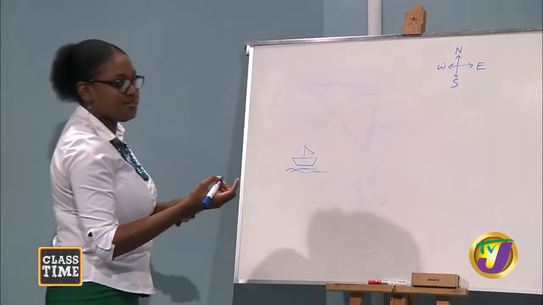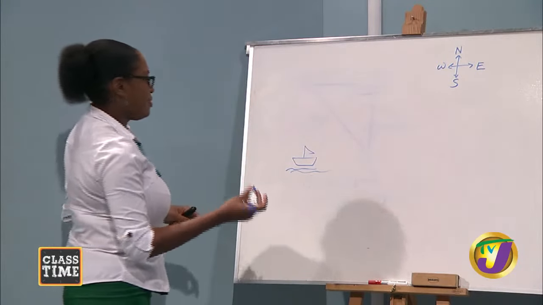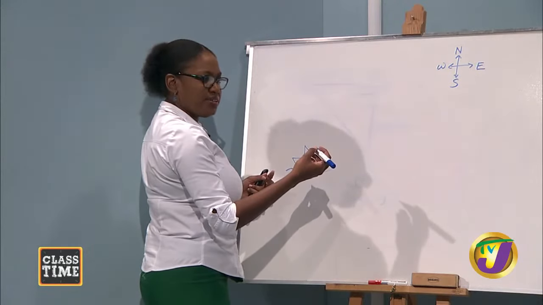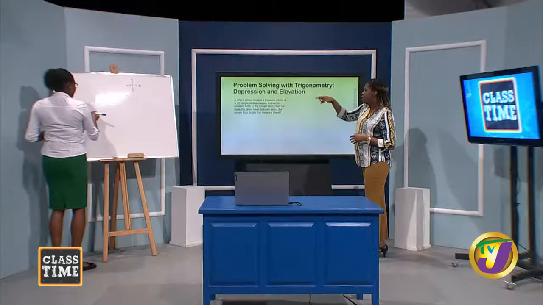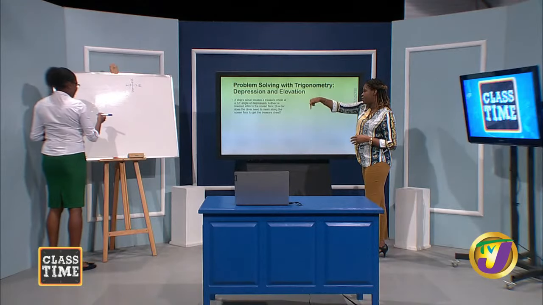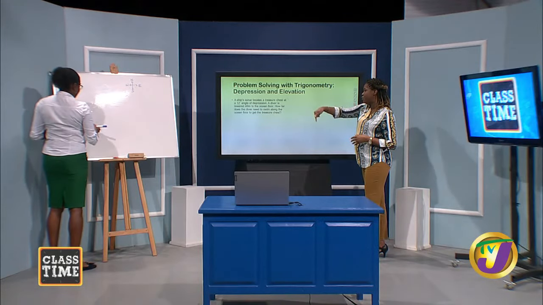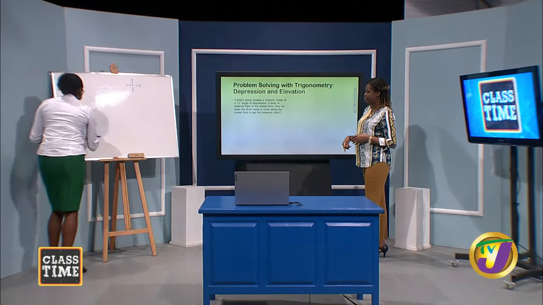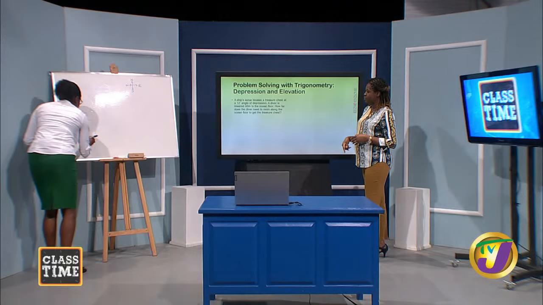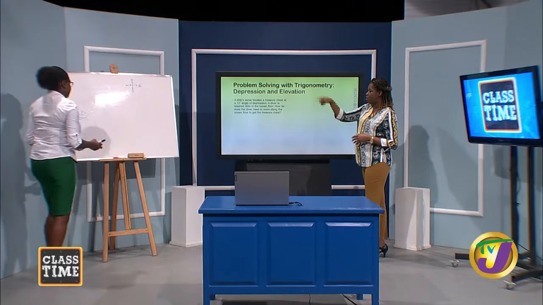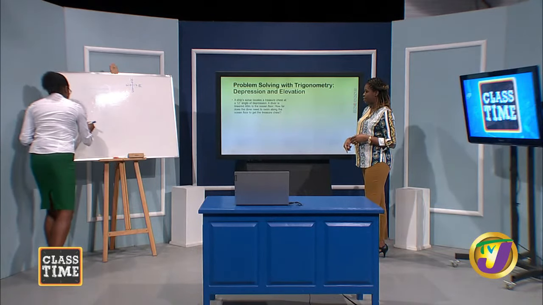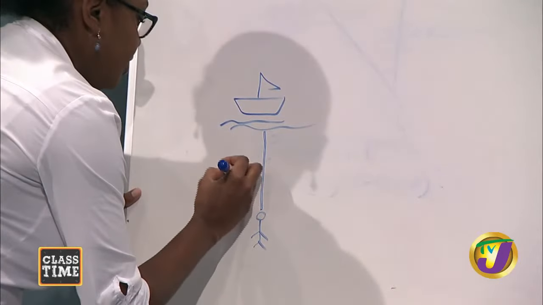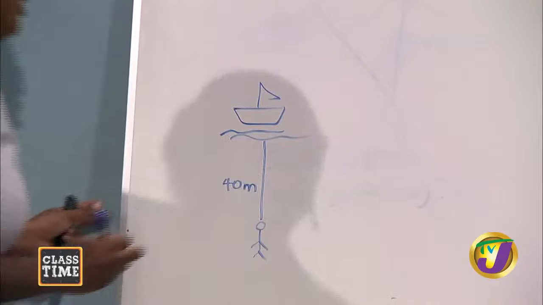What do I have next? Angle of depression and our diver. First, let's lower the diver 40 meters down from the ship. So the diver is going to be here. I think I drew my ship too low. Draw a line connecting the ship. So we have a line here, and this is supposed to be 40 meters.